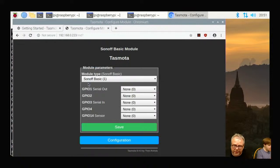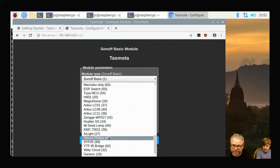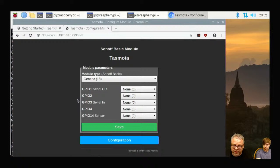This is configured by default for a Sonoff Basic environment. So there are only 5 ports that you can use, like serial in, serial out, sensor, and I think maybe GPIO 2 and 3 are connected to something else or are free to use. So what we're going to do is scroll down this list to the end, and there will be a generic 18.